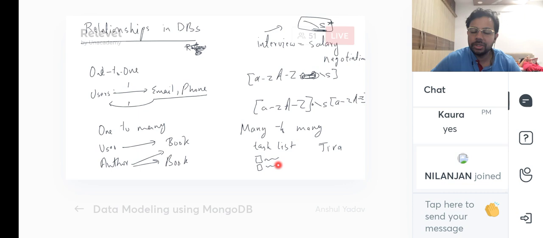Yeah. But saving space is not the primary purpose of choosing a reference type. Yes, that is true, Vishal. That is not the primary purpose. So in embedded, each document is absolutely independent of other document and it takes space to save them. That is true, Ekta, but what is the benefit? Can you tell me what is the benefit of saving the whole document together? Ekta, can you tell me that? I would love to hear it from you. Why don't you want to save the whole document?